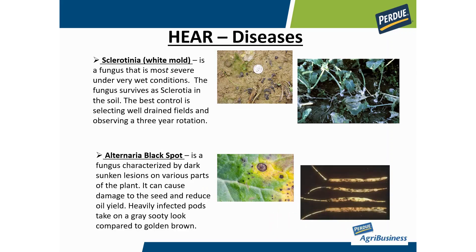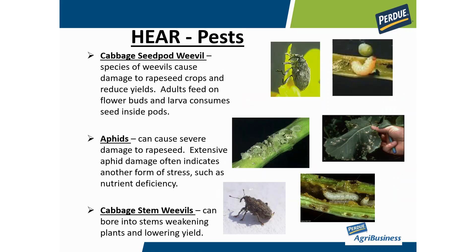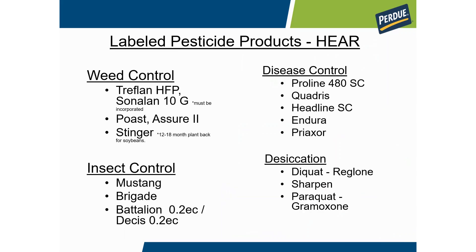The crop doesn't have too many diseases to worry about, but the primary ones to keep an eye out for are sclerotinia or white mold — typically seen with wet conditions and warm temperatures — and alternaria or black spot. There are fungicides to treat for both of these, so they're manageable. There are also a few pests to watch for: primarily the cabbage seed pod weevil and the green peach aphid. An insecticide treatment can handle either one of those. This slide also lists labeled chemicals available for use with rapeseed.